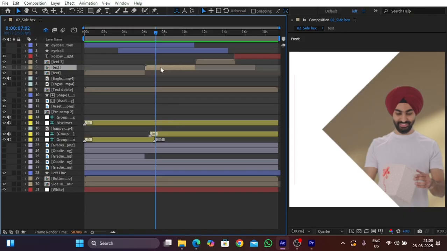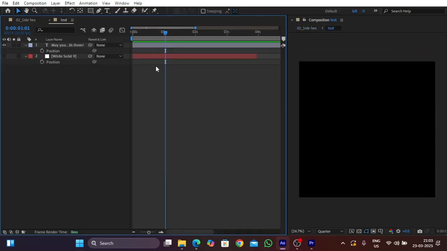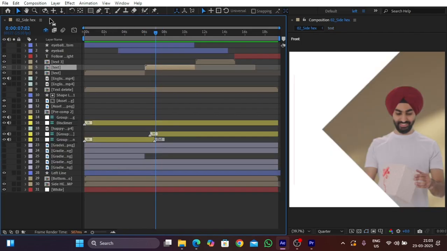I've seen people, if I'm working on someone else's file and want to search for something, I would have to go through like 10 pre-comps inside to get to one text layer. So don't do that. Have at least two pre-comps inside. That would be a good thing. So, fewer layers and pre-comps.